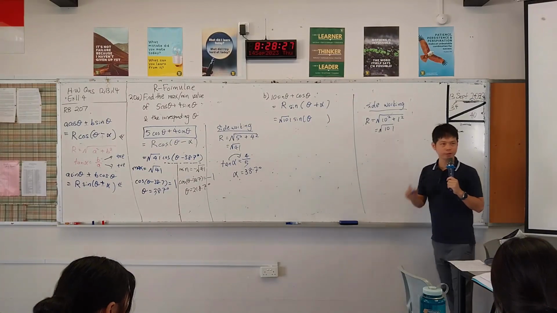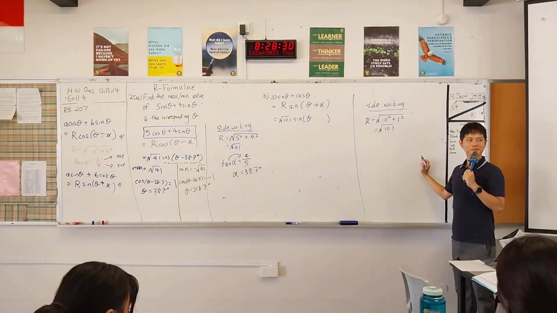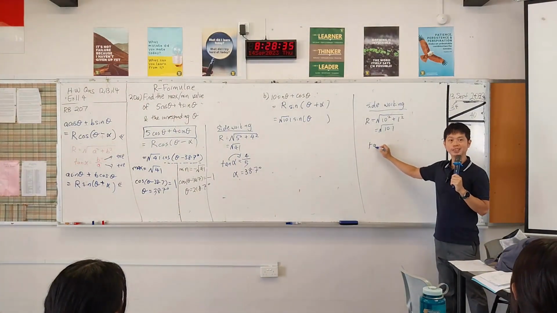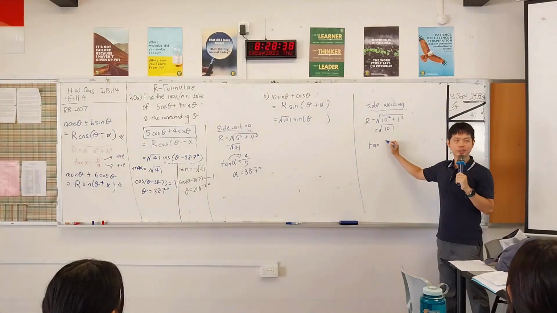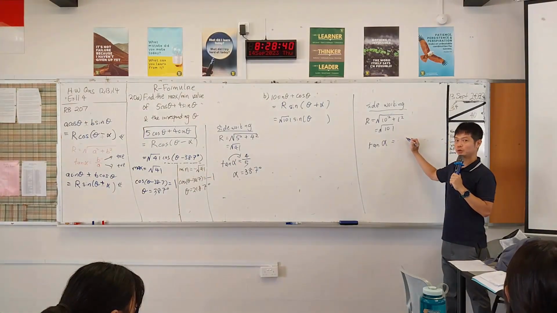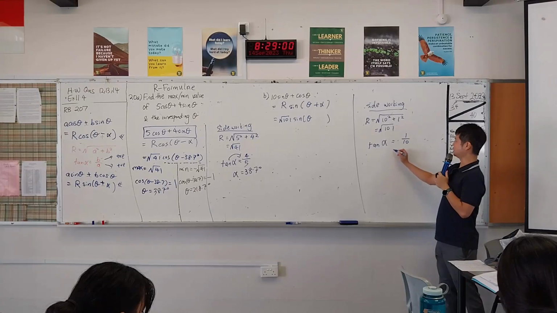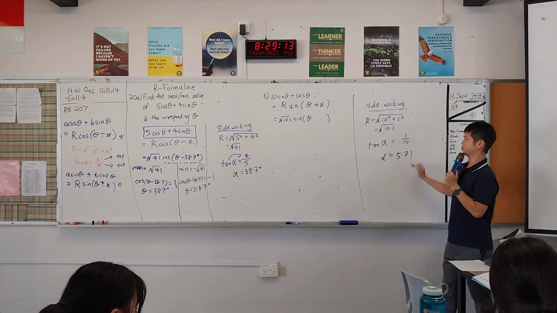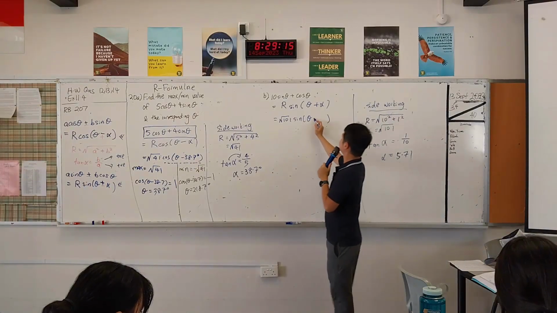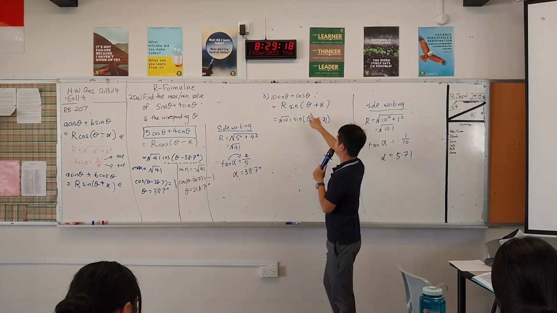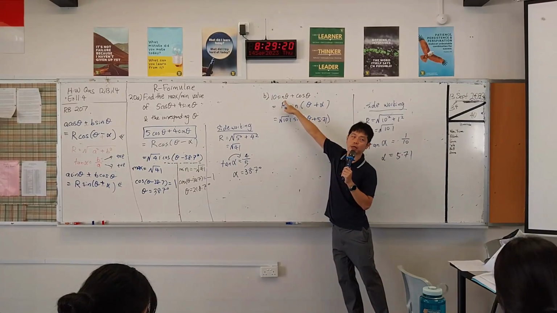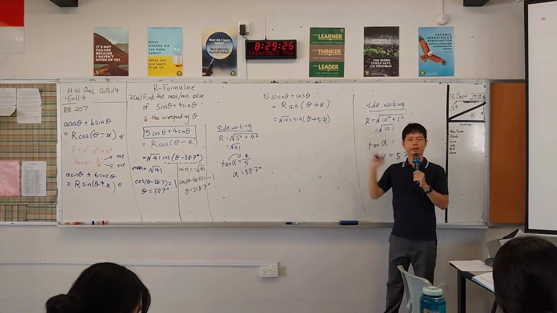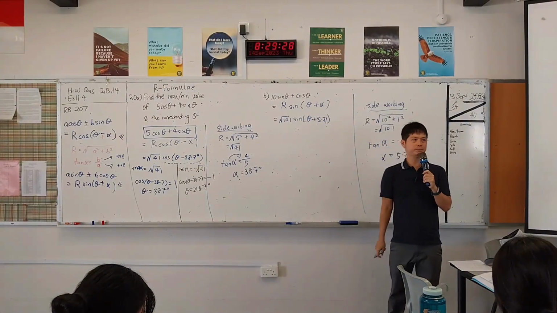Okay, I need to find alpha. How do I find alpha? Come. Yeah, it's okay to look at the whiteboard. How to find alpha? Tangent. Right. Tangent alpha equals to, yes, 1 over 10. And alpha is a very small number. Correct, 5.71. Okay, so I will put down here 5.71. Okay, because this is sine, right? Start with sine. So the addition formula, this is a plus, this is plus, this is plus. We are done for the first part. Just find r, find alpha, easy peasy.